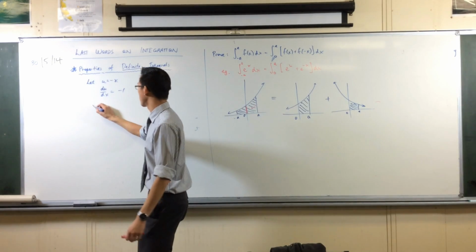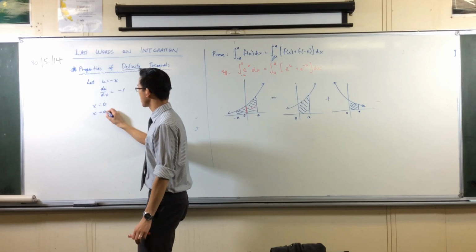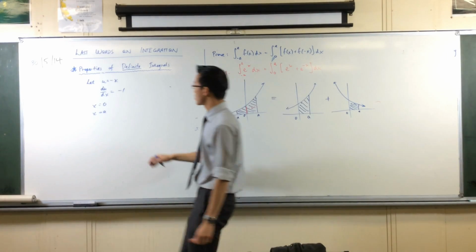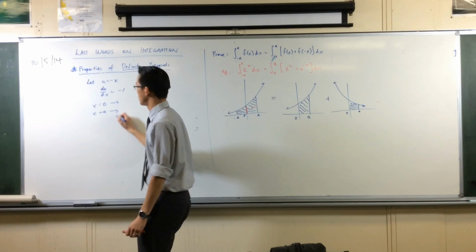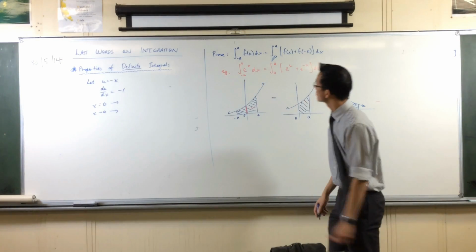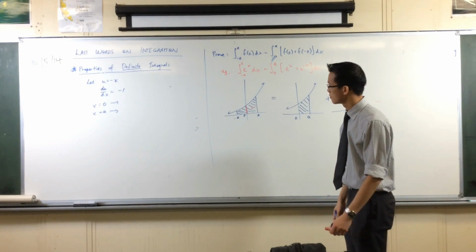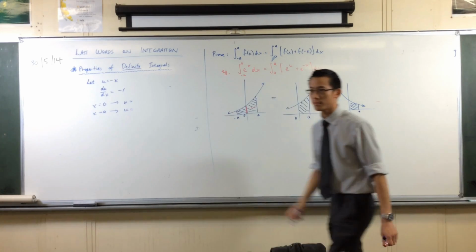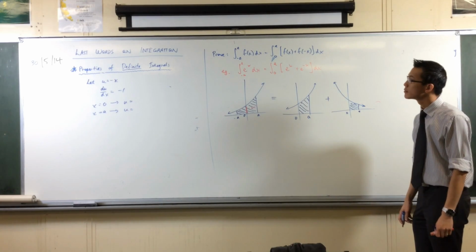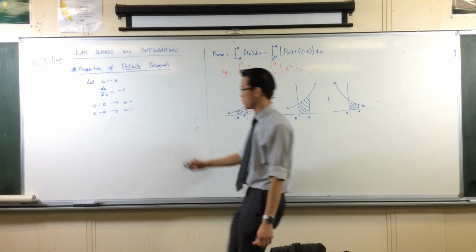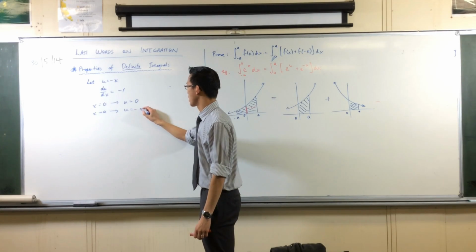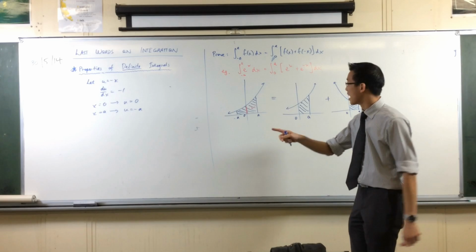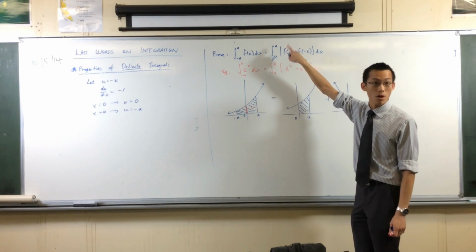So, okay, I've got two boundaries. I've got x equals 0 and x equals a over here. What does each one equal? If x equals 0, then u equals 0, no problem. And if x equals a, u equals -a. Is that all right? I kind of cheated a little bit. I said there were two boundaries. I was only looking at this integral over here, okay?